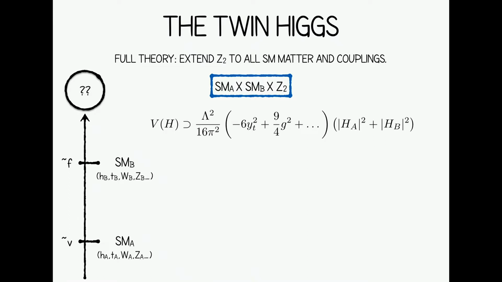Okay, so the arguments about quantum corrections, they work in the same way, right? So now in the standard model, we already know if we at least want to parameterize UV sensitivity, the quadratic divergence doesn't mean anything, but now we know it's a good stand-in for unspecified new physics at high energies. So we can compute the quadratic divergence in the standard model, right? So that gave us the normal set of corrections to the standard model Higgs doublet. And now there's also, of course, the same set of corrections to the doublet of standard model B, right? And because the exchange symmetry relates all the couplings, those radiative corrections are all the same, right?